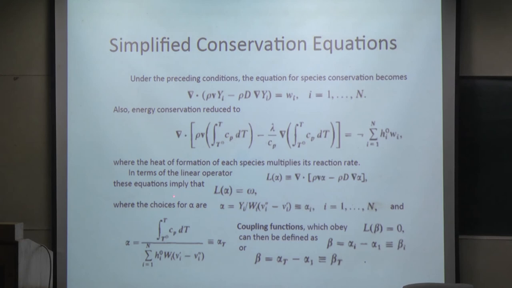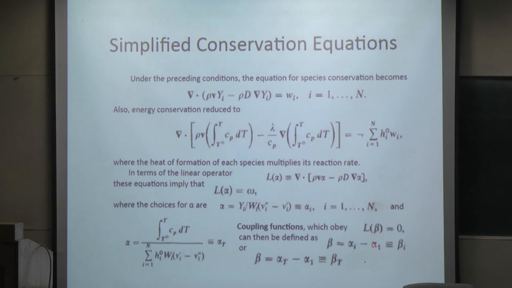And especially with Lewis number unity, you can identify for the different equations different dependent variables alpha, either for a chemical species in the one-step reaction equation, or for temperature in the energy conservation equation. Then the difference between those is they all have the same chemical source term omega, so the difference between them has no chemical source term, it is just the reaction diffusion difference.